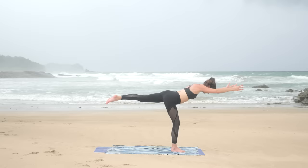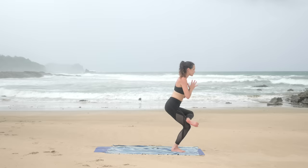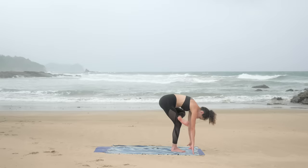Then moving from your center, slowly bring the left knee all the way back up and in, nice and slow. Stay active in the left toes as you cross left ankle over the top of the right thigh, figure four. And take any variation you like here, listening to your body, breathing deep. And then slowly, if you're in a fold, come out of your fold. And we'll rise back up.